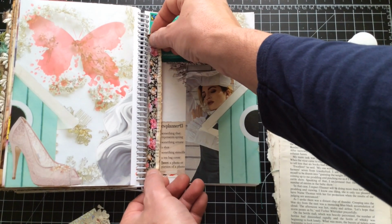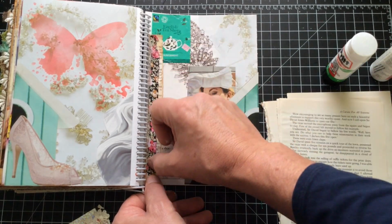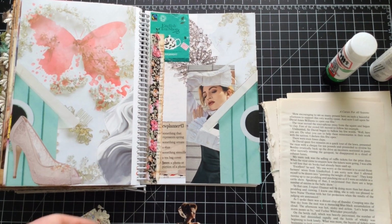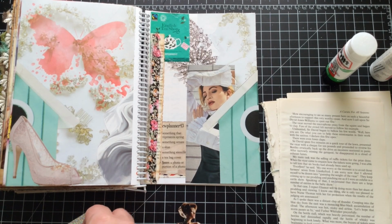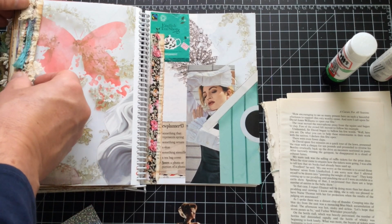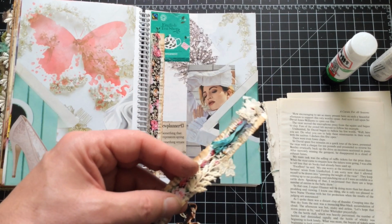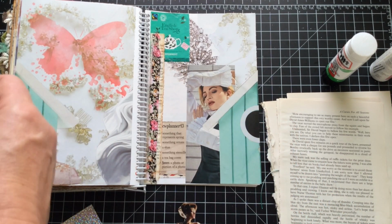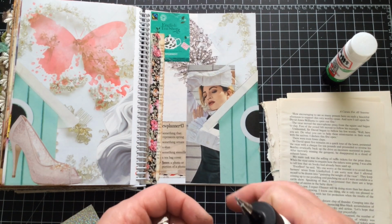Let's just slip that in there. Just slide that down a bit. That just adds a bit more interest on the page. Snip off that thread or I'll be catching it on everything. Right, do I want another piece over here? I would quite like something by there. This feels a bit too long though, so if I just snip that little bit off, it won't be wasted. That's now a snippet. And if I put that on there, that gives me a nice little bit of detail and carries the design across.